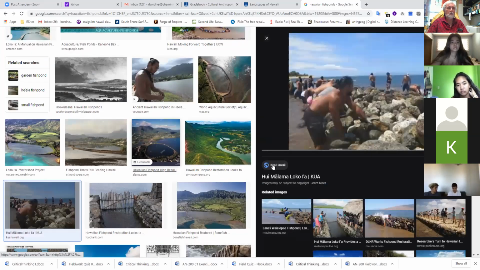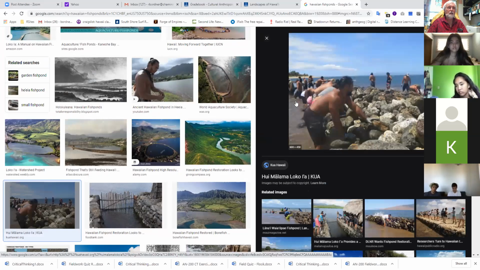In fact, here's a good image. If you can imagine, a lot of these things go for maybe half a kilometer. So every couple of months, in a hukidao situation, everyone would come out here and rebuild the walls and reinforce the walls and make sure the walls are intact, and also clean the water in here, making sure everything's at the optimal levels. And so this requires an enormous amount of collective effort. It only takes maybe a couple of days, but it's a lot of really backbreaking, brutal labor. But when it's done, you would have this enormous repository of protein that would be available for the population.